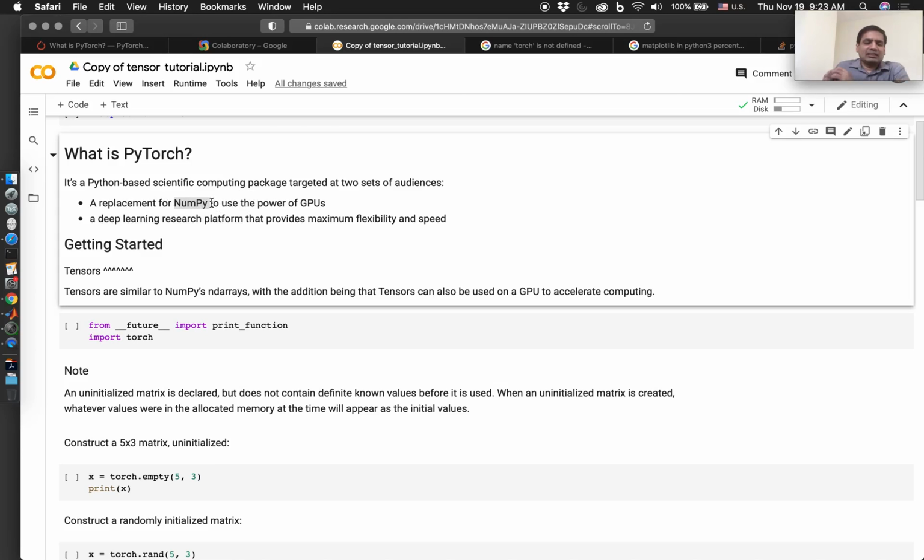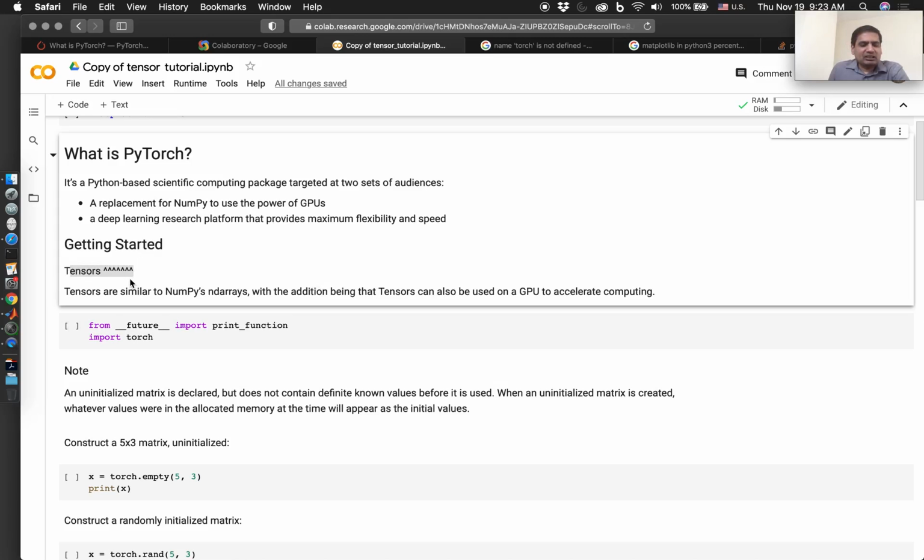Recall that in the last lecture, we discussed NumPy, which allowed you to do a variety of matrix operations and manipulate n-dimensional arrays, sort of similar to MATLAB. And PyTorch allows those kinds of matrix operations to be done using GPUs instead of just CPUs, okay? And we'll talk about that briefly later in this video.